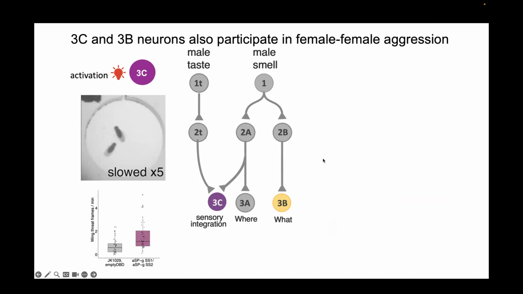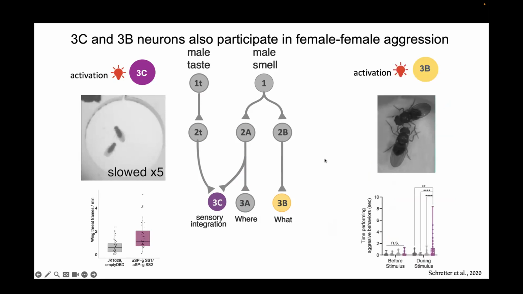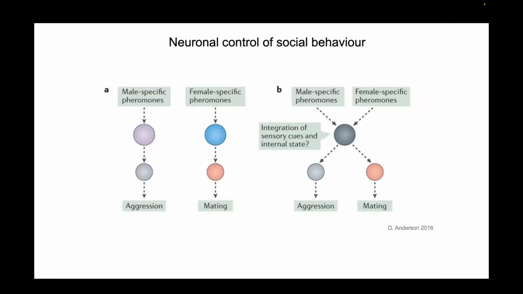And while I was doing this project, some really cool results came from Katie Streiter in Jerry Rubin's lab, showing that PC1 neurons also lead to female aggression. So it's interesting to see that those parallel pathways both activate female courtship or mating response and female-female aggression. And if you're thinking about it, there is this model from David Anderson's paper in 2016, which I'm sure some of the organizers are very familiar with.